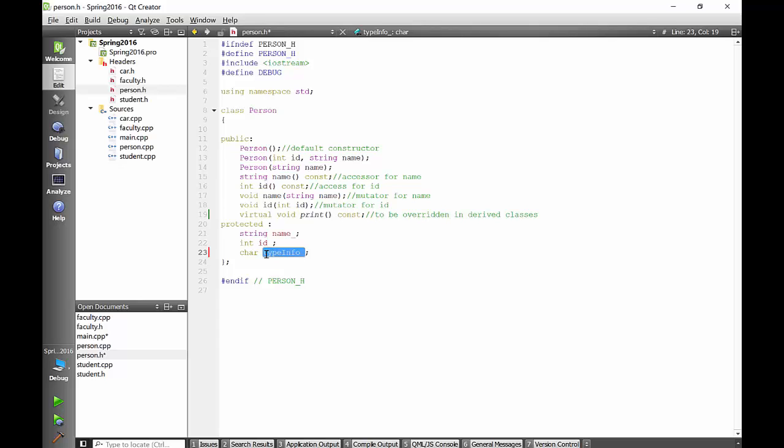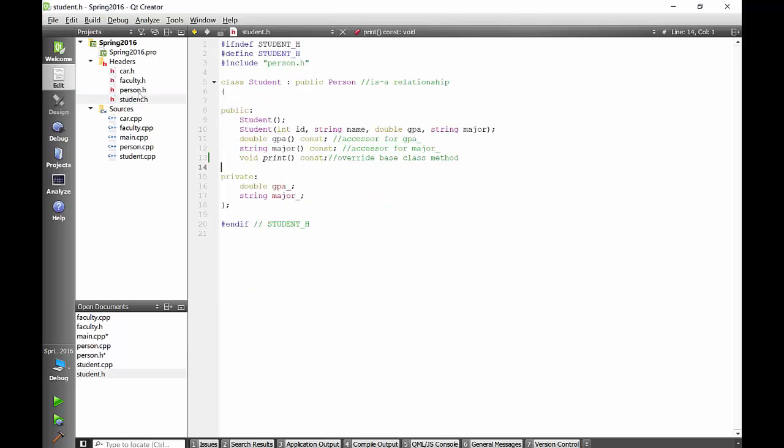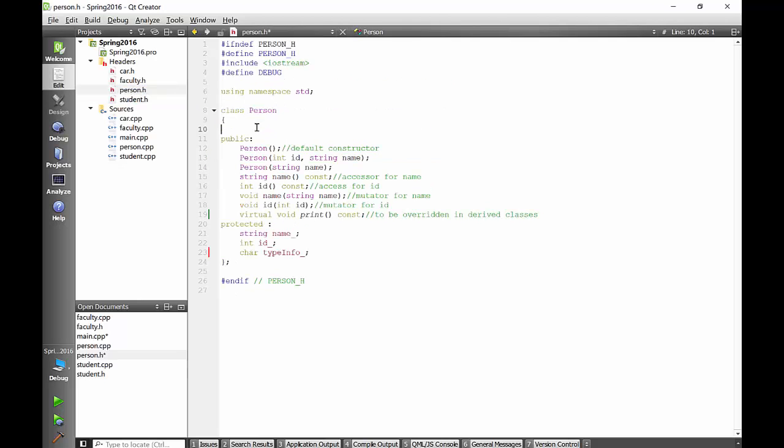Now we also want that, as such, the person object itself has little value. We don't want to create an object of the person class itself, because that's not required. That will not have any type info, and we may get confused. So what we really want to do is use the base class just so that we can have common methods which we can expect the derived classes to implement, but we don't want to really create an object of the base class itself.